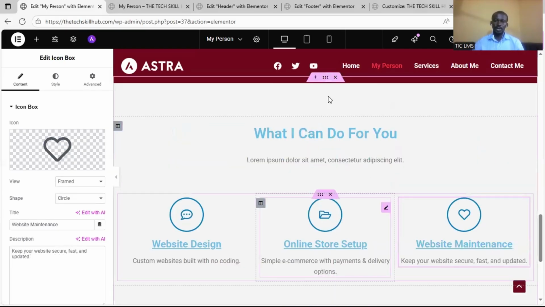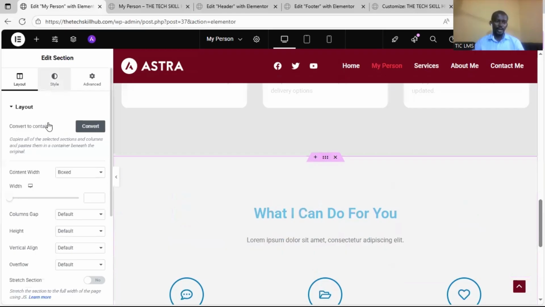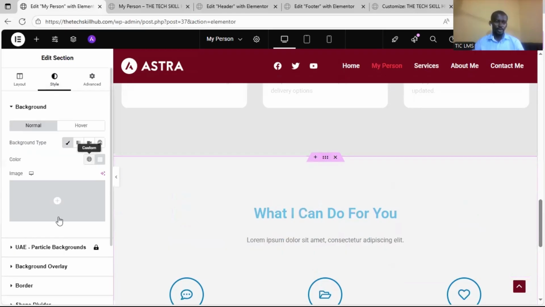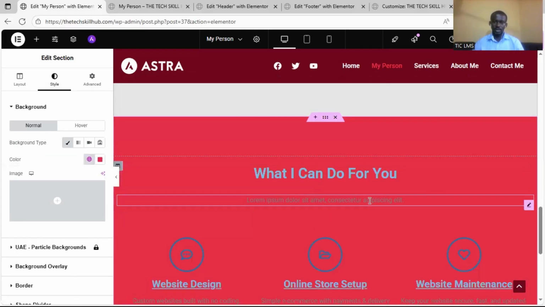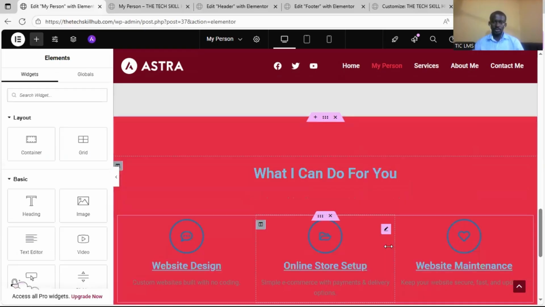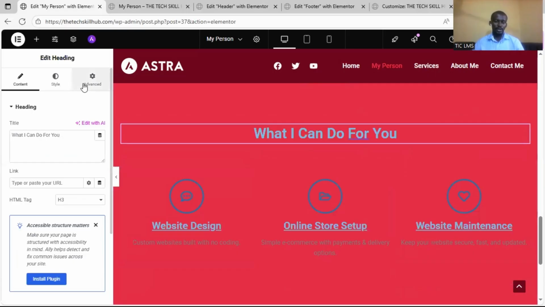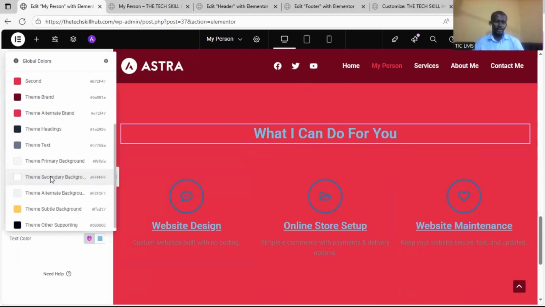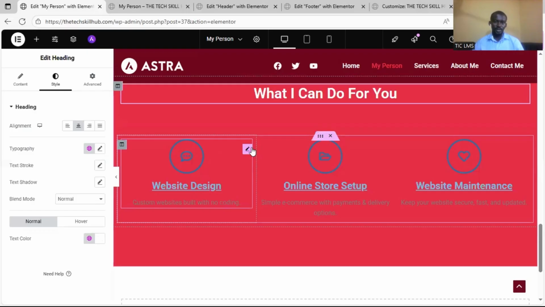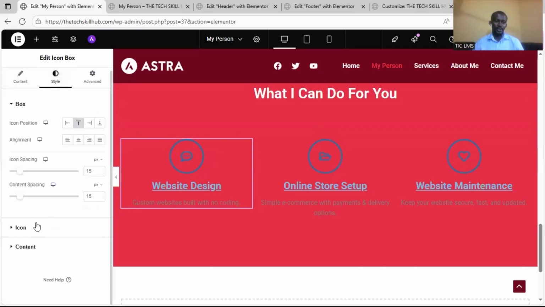Okay, cool. Now let's change the background. Click on this and then click on style, and we're going to make the color this. We don't need this, so we can take this out. Okay, we want this, and we want that color. Let's have it as white. It's good to have a blend, so that's white. Then let's change the icon.